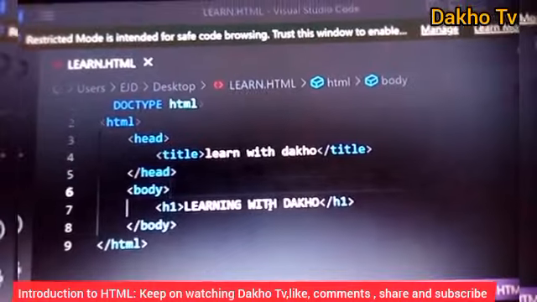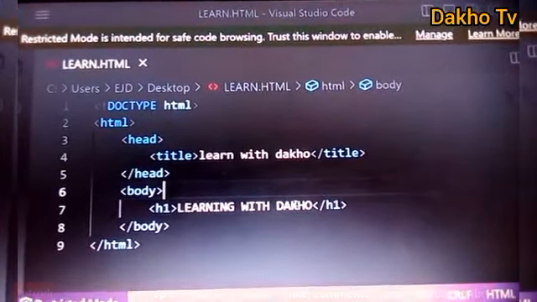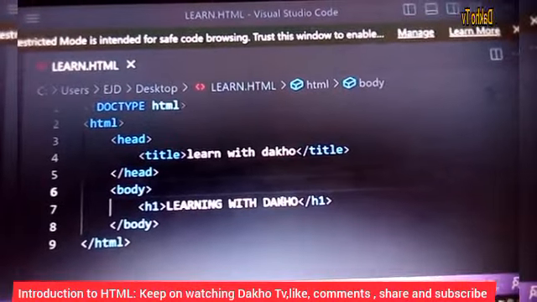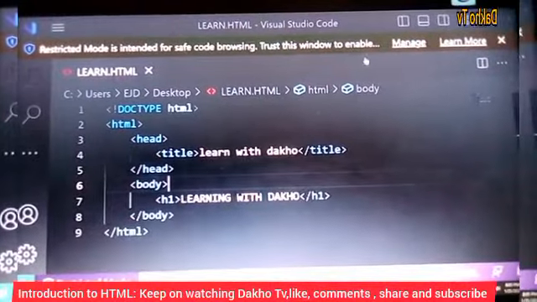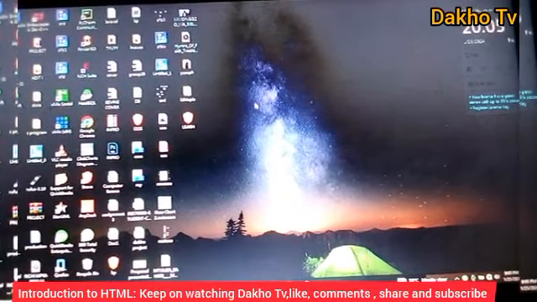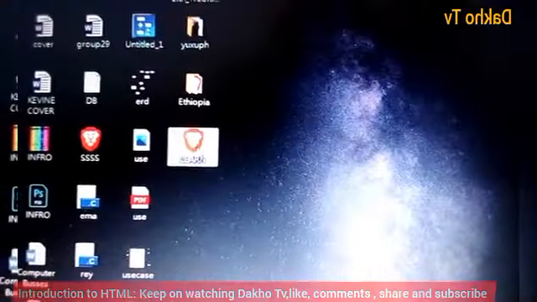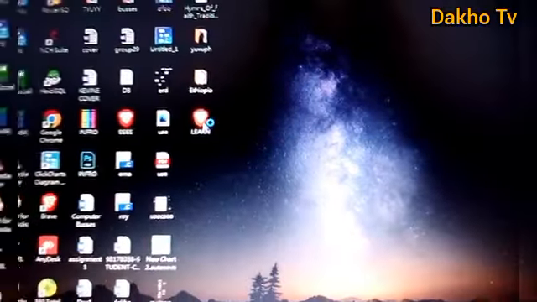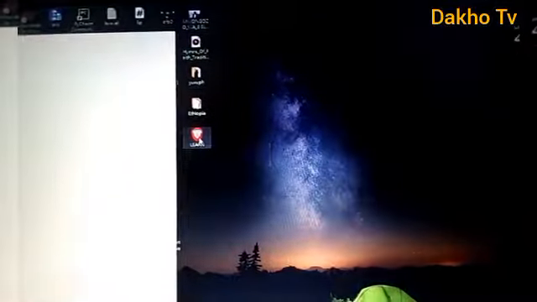Let us see if this is your title, and just save it, or you can press Control S to save it. Let us see how it looks in your browser. But remember, you're just saving your document on the desktop, so just minimize this, find your document, the one you just wrote, learning. Oh, this one, this is the symbol. Is it learning? Okay, the learning. Just open it to see how it looks, and you see the structure and how the HTML document looks.